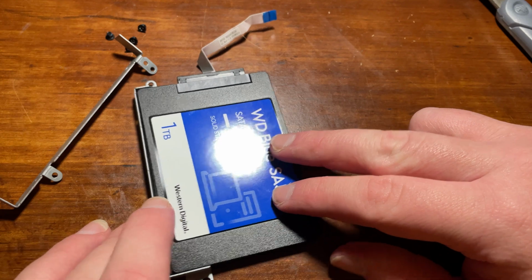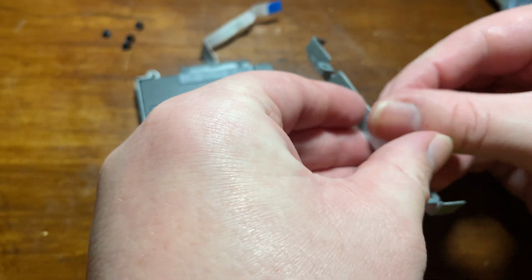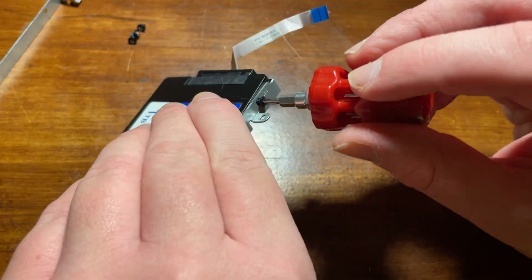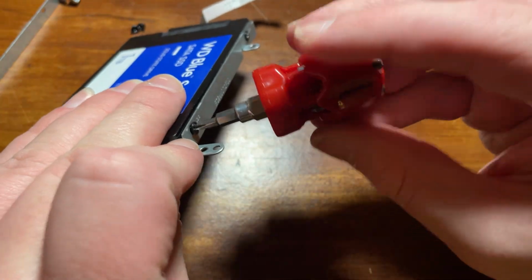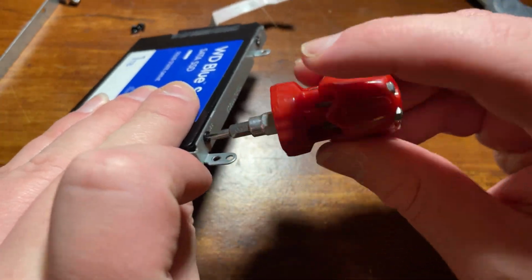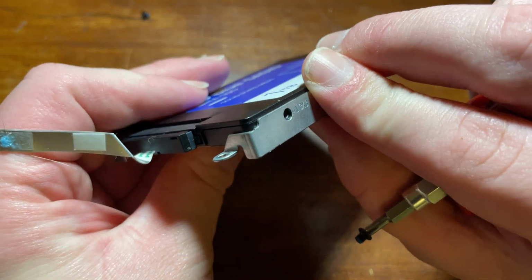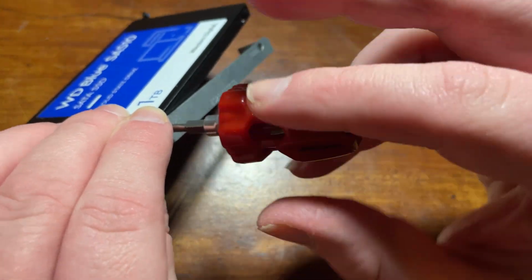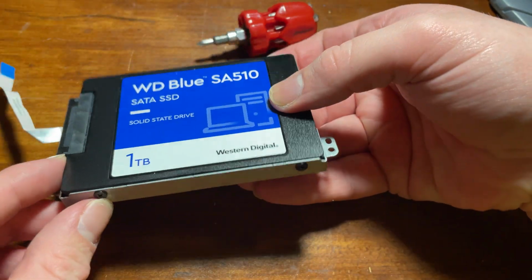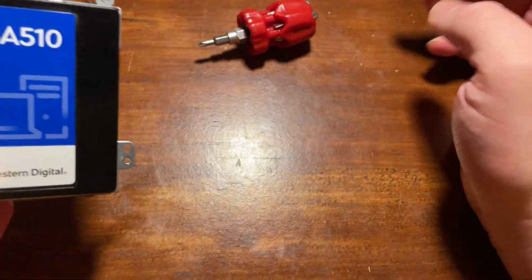At this point, I just had to put the drive brackets onto the new SSD so that we could install it back into the computer, and I couldn't really figure out how to align them at first. I ended up looking back through my camera footage, like I mentioned earlier, to figure out what the right alignment of these drive brackets were. It wouldn't have been the end of the world if I didn't have the camera footage, as I could have just played around with a few different layouts and sat it in the motherboard to see how it would have fit. But this is where it was pretty easy, just because I had the footage already. But I just had to get those screws and then put the brackets back in so that I could secure the new SSD into those brackets.